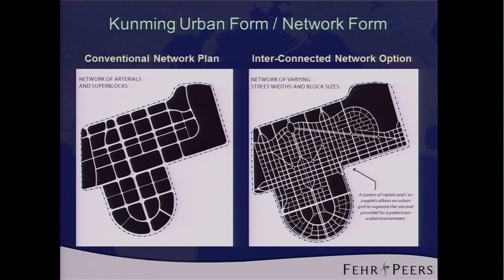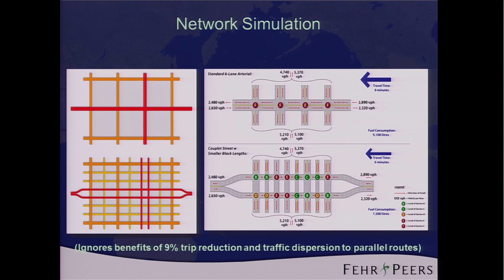The comparative concepts then compared for evaluation in Kunming were one that took the conventional plan, in fact, in place, and refined that through a finer grained network, use of couplets for transit and traffic, and sightlines and guidelines that created urban character. And the evaluation of that then through simulation of the traffic and transportation operations told us that when we moved from the macro urban design to the micro design, we moved from report cards on the top bar there. The E's and F's are what they mean on any report card, failing traffic conditions. The A's, B's, and C's in the lower diagram are the operation of the more refined network.